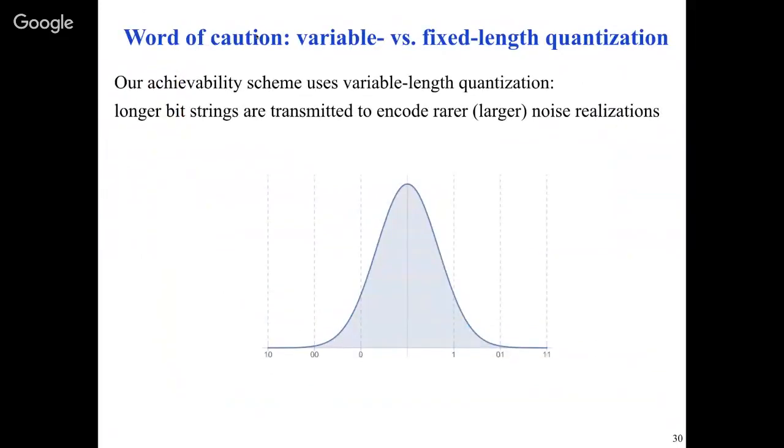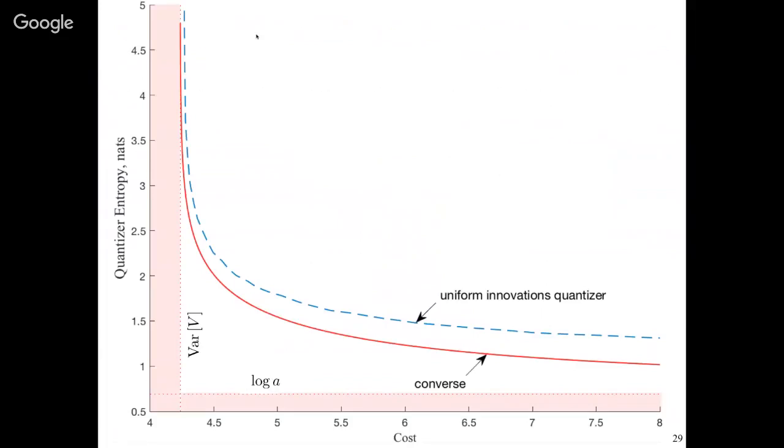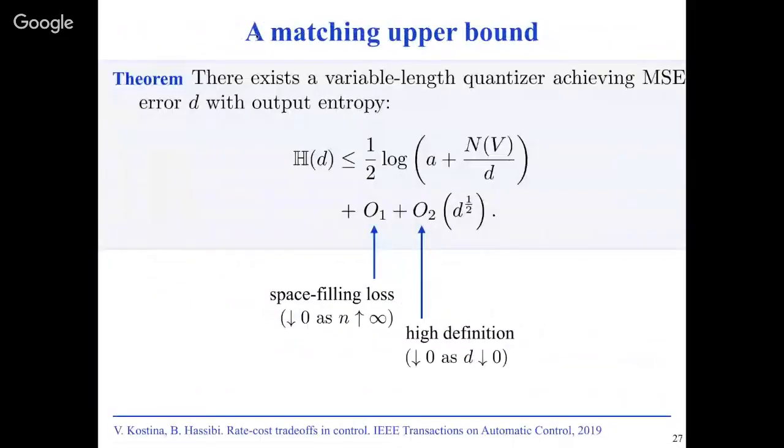Okay, a word of caution here. I have a question. One more question. Yes, based on your comment, when you said it has an operational meaning because the scheme approaches it, do we know that this is actually the fundamental limit for any distortion D? No. So what we know is this. This is our achievability bound, right? What it says is if you take D to 0, if you take dimension to infinity, then these two are going to match, right? Otherwise, they're going to be close, and how close is determined by those terms. So it's asymptotic, that's what we know. That's right, it's an asymptotic result both in terms of distortion, meaning low distortion, and in terms of the spatial dimension.